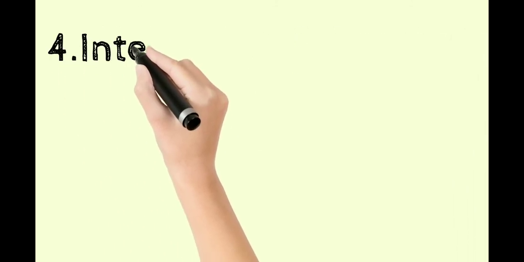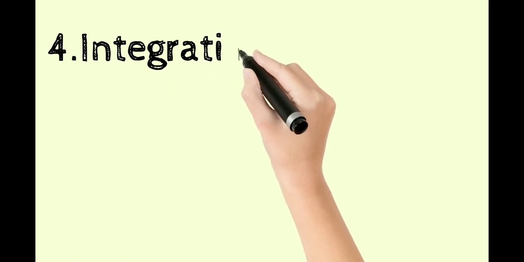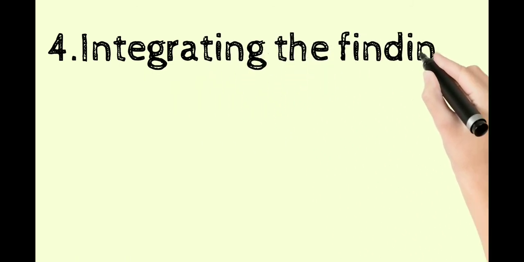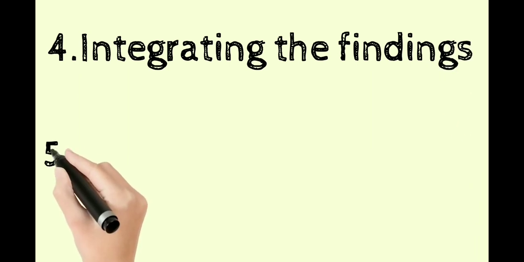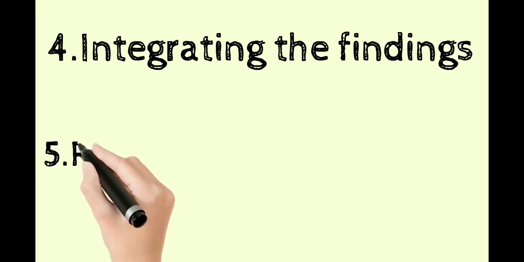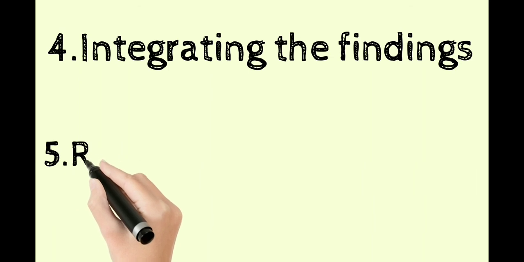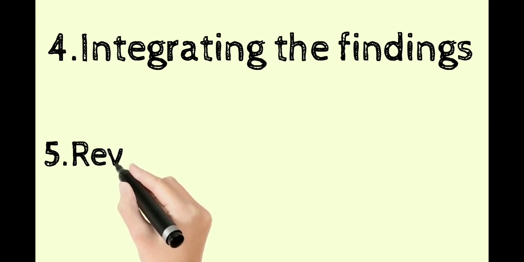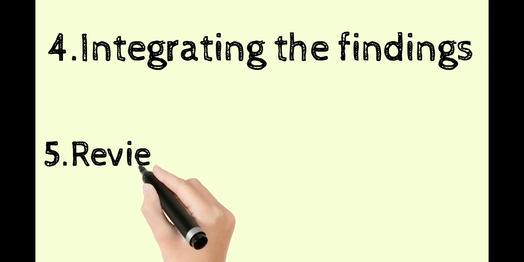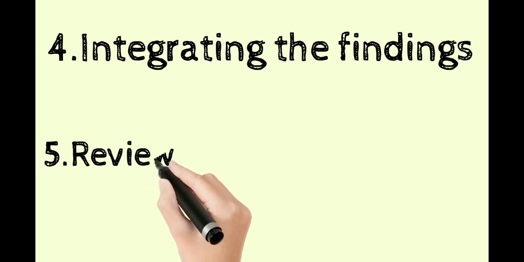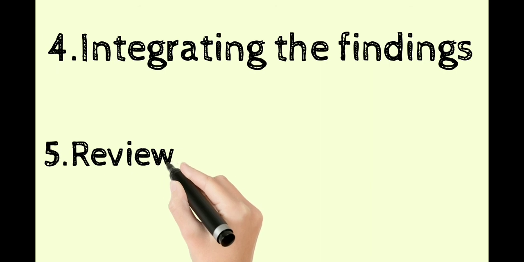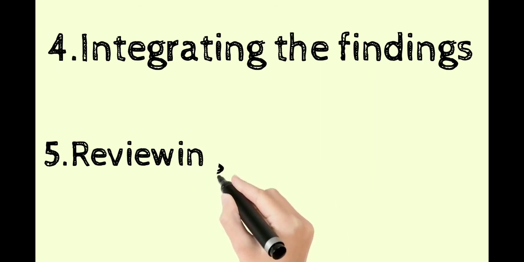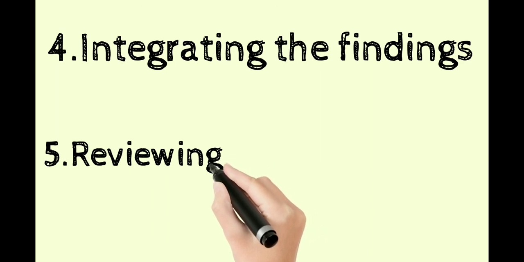What is the fourth step? Integrating the findings of critical appraisal with clinical expertise and patient values. So, integrating the findings. And the last one is reviewing or auditing the clinical practice and the efficiency of the above steps. So that is what is written in the introduction part of the first chapter.